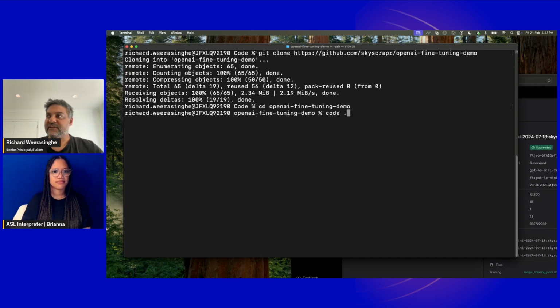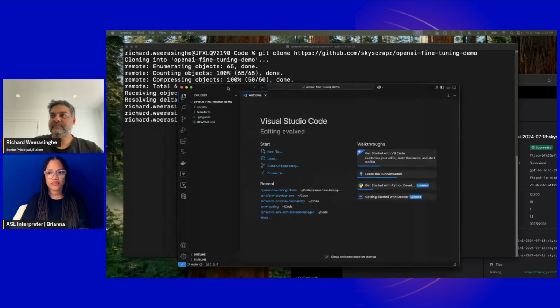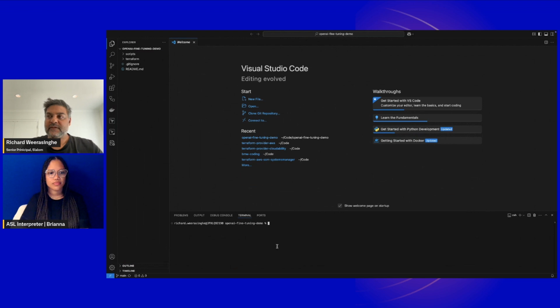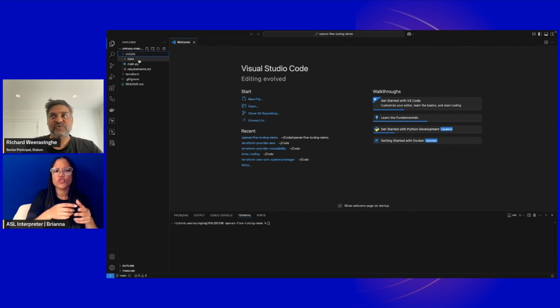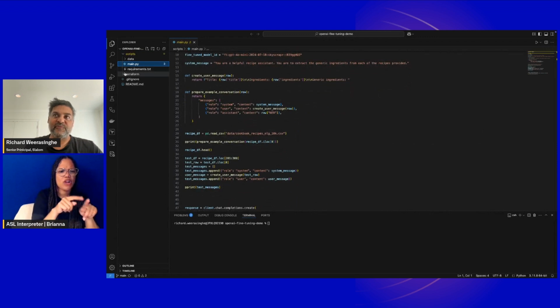I'm going to open this in Visual Studio Code. Okay. So what we have in this project, sorry, is two folders. One contains a scripts folder, and there's some Terraform. The scripts folder is what we're going to use later to demonstrate the working model. It's just a very small Python script, and we'll come back to that in a few minutes.